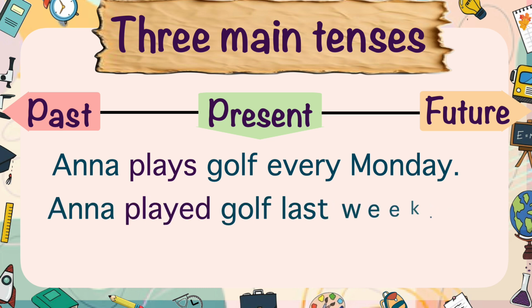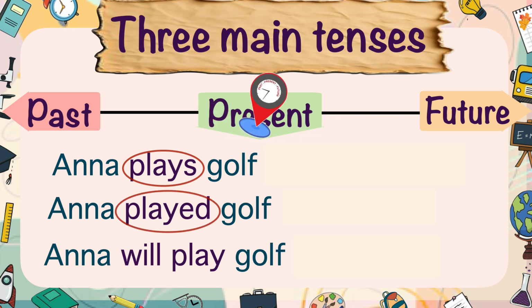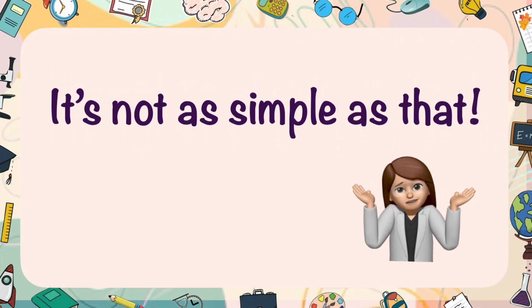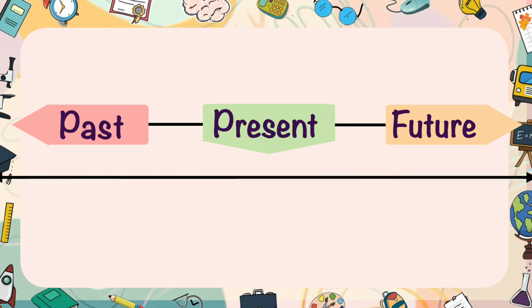Let's go back to these sentences. I said even if we don't have these, the verb form plays places the action in the present, the verb form played places the action in the past, and the verb form will play places the action in the future. But wait, it's not as simple as that. Life is much more complicated. What if I need to talk about something that happened way back in the past, something that continued to happen for a while, something that happened right before now, or happens on a regular basis, or might happen multiple times in the future?